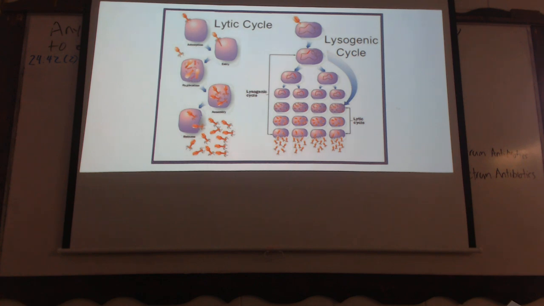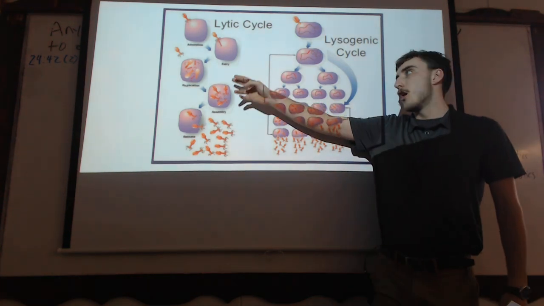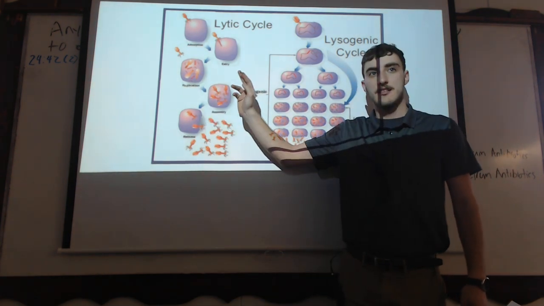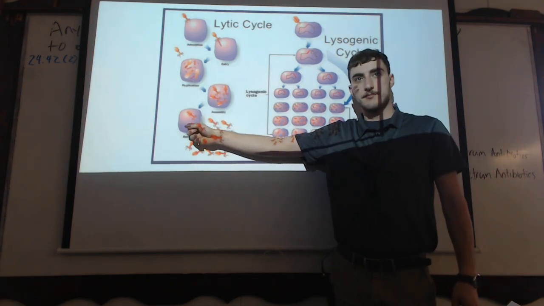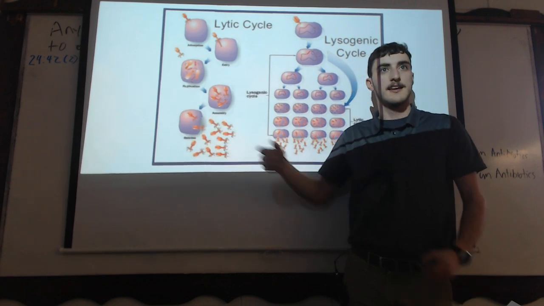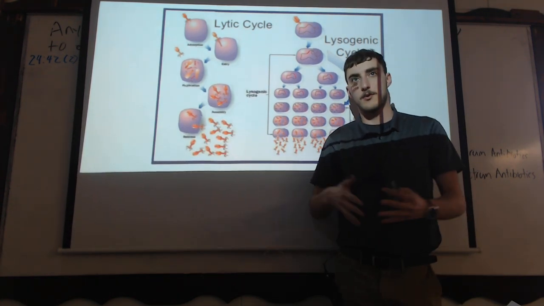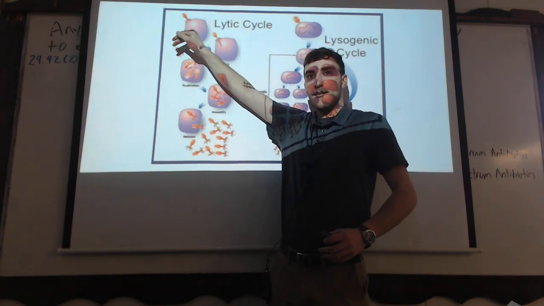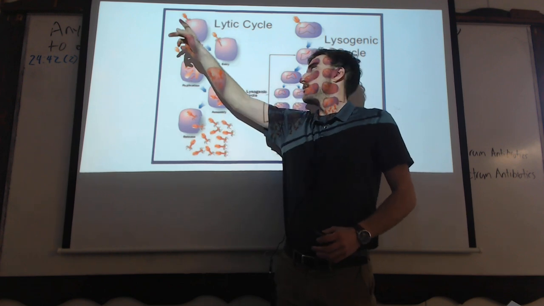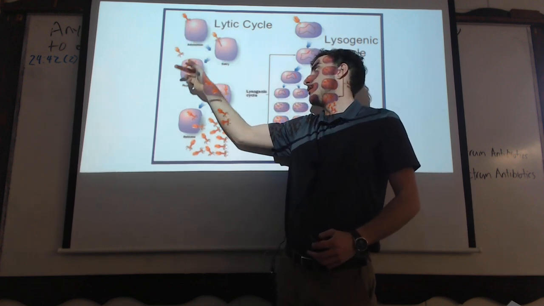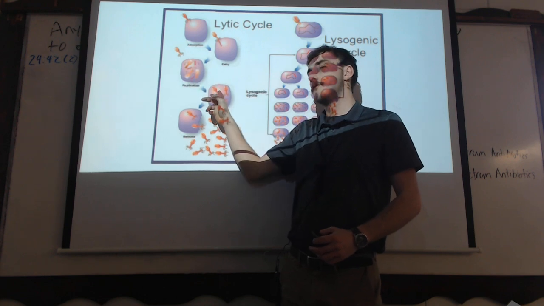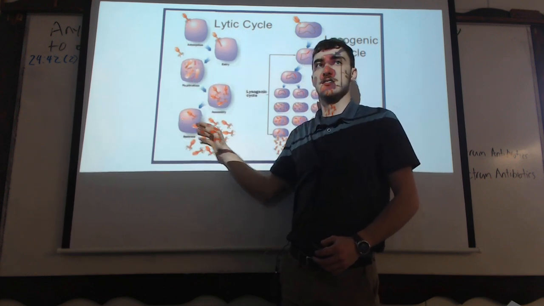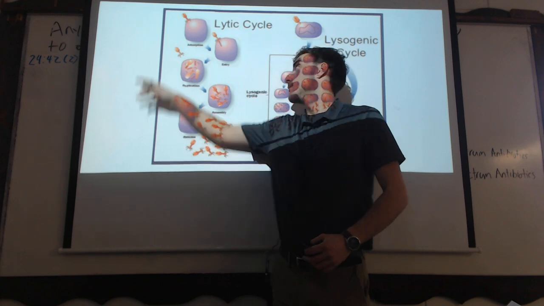So the lytic cycle is when the virus inserts its genetic material into the host cell, and the host cell immediately begins to replicate the virus, until that virus fills up the cell so much that it bursts out into the body, and this virus then can repeat the process in another cell. It inserts the material, viruses are made, so many viruses are made they burst out, and then it comes back again.